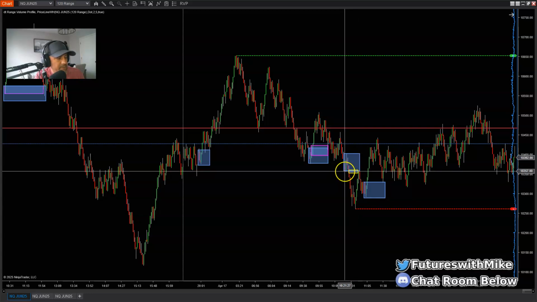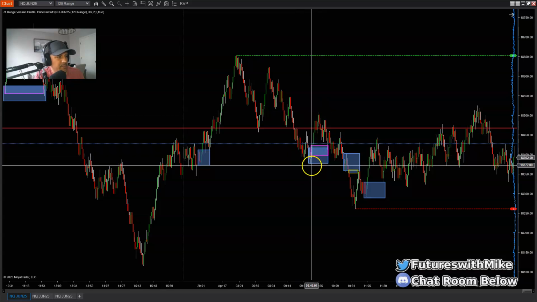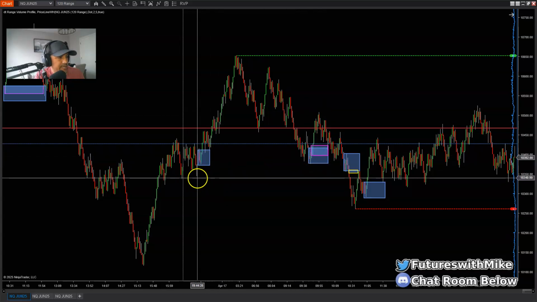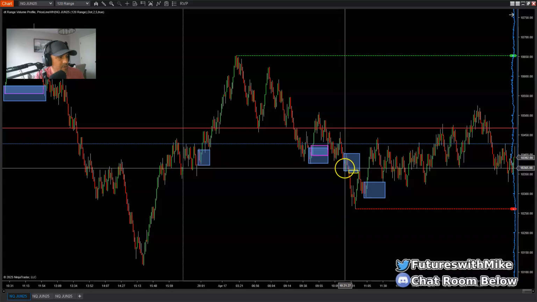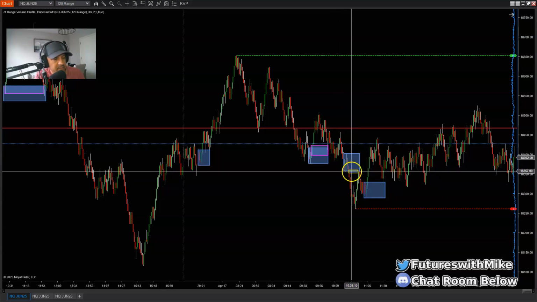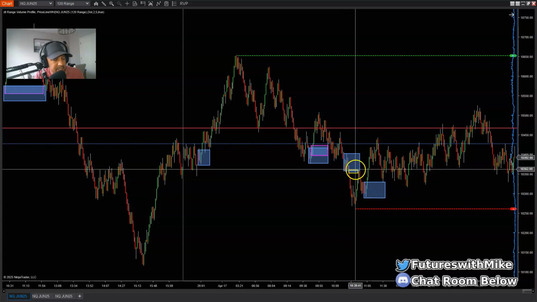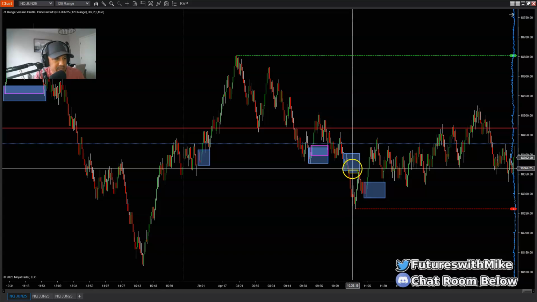This is an area of supply resting right here. So it made a low, lower high, breaking structure below this low right here, but also taking out these lows over here as it came on down to the downside. And there was this area of supply resting right here, okay, with an imbalance or gap attached back to the actual order block itself. And you could have taken a short going from there.